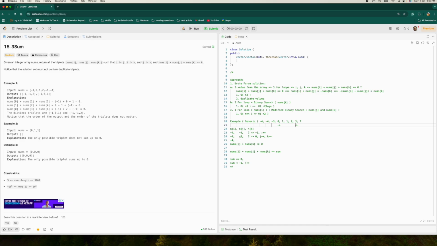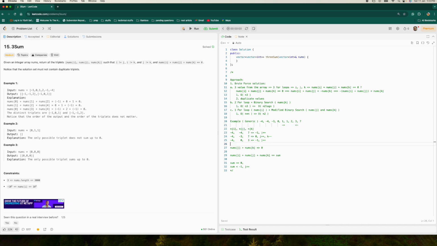So 0 and 3, this will sum to -1. Again, we will increase the j to make our sum tend to 0. So we will increase the j here, but we will keep k at 3 only.